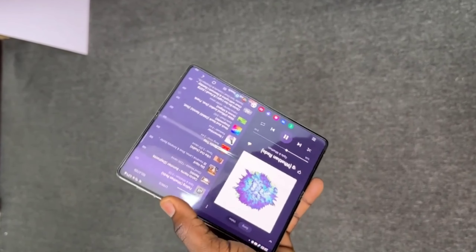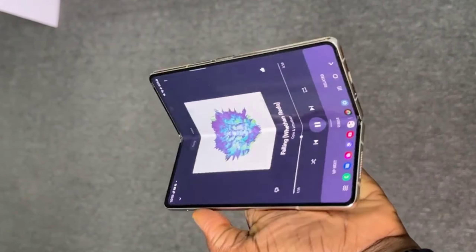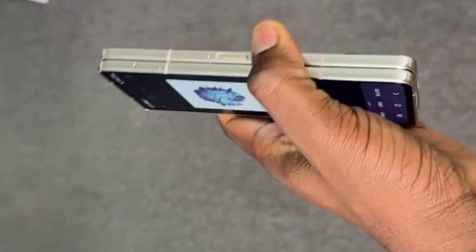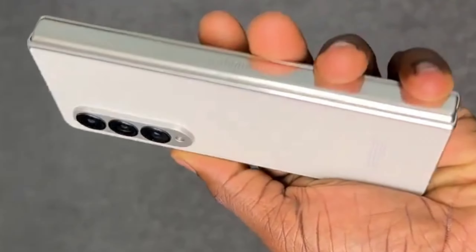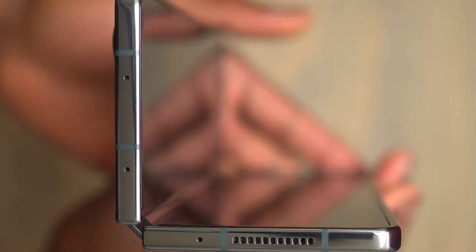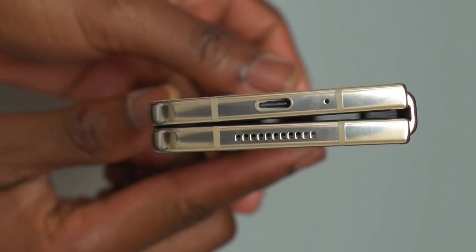The crease — oh my god, the crease. It's still noticeable, although some other foldable manufacturers have been able to hide it better. Even up to the Fold 5, the crease is still there and the design is still familiar — essentially unchanged. They did improve the crease from the Fold 3, and it now opens completely flat, which is an impressive improvement. But the problem is it doesn't close completely.